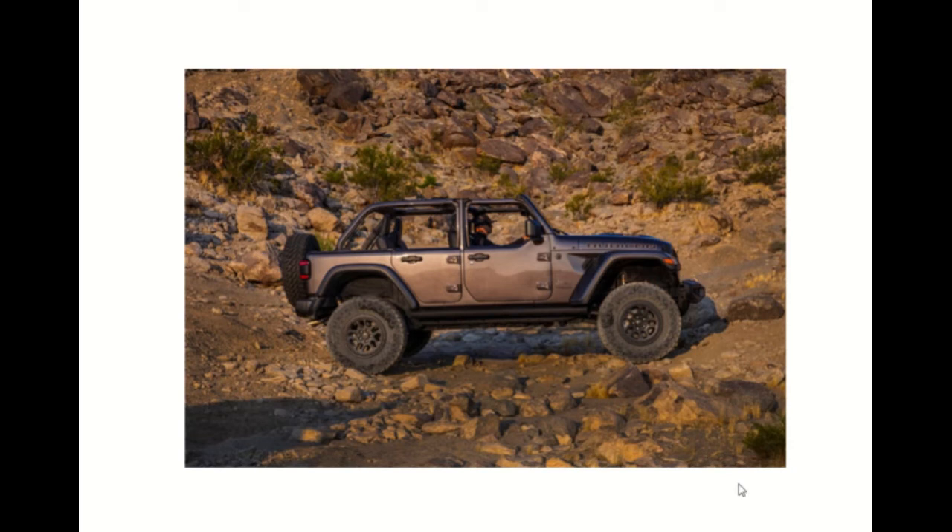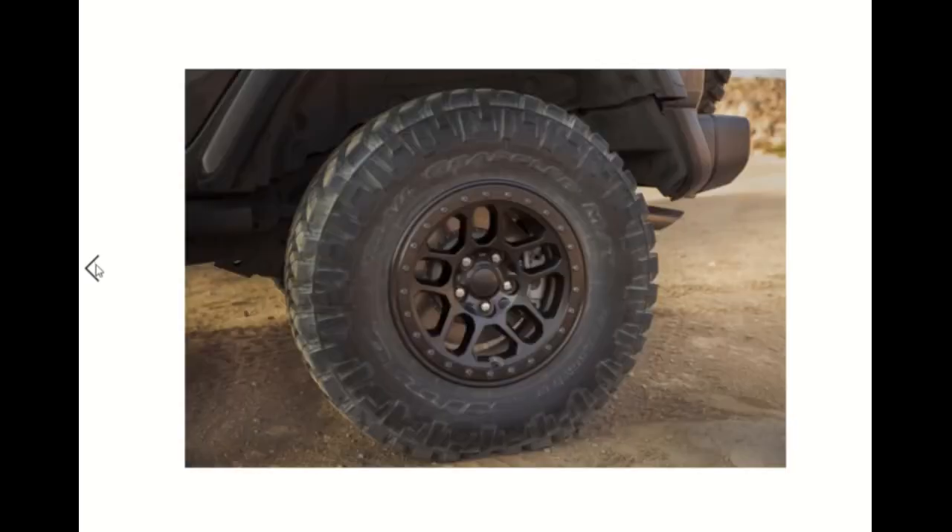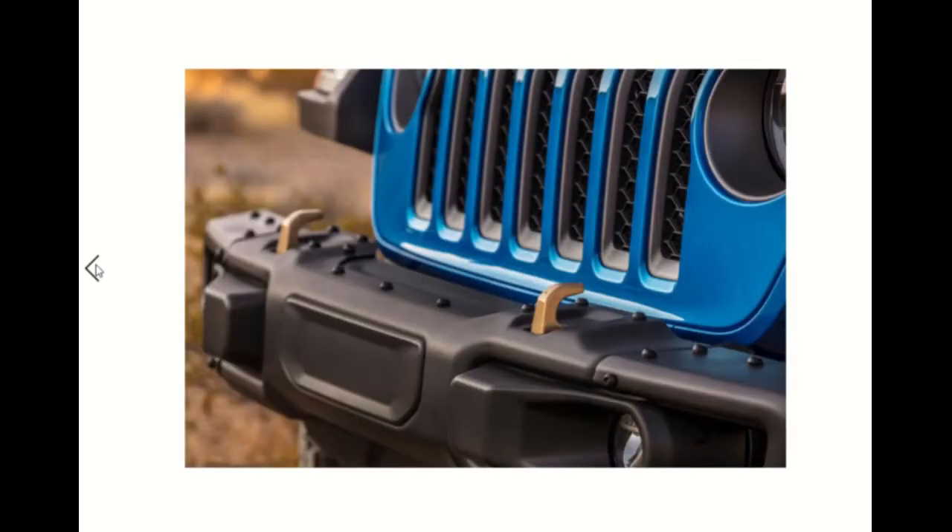It's almost like going to a fight where you know both fighters are going to give you 12 rounds instead of knocking someone out in 40 seconds. This is going to be a long, long adventure. You've got the Rubicon 392 — great interior, great drive. I've driven the Rubicon before, but not the 392, and I was very impressed.